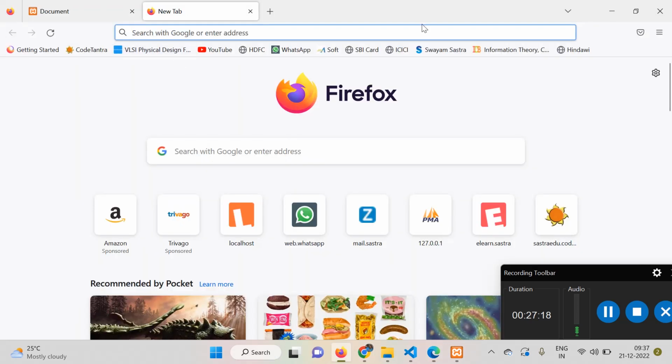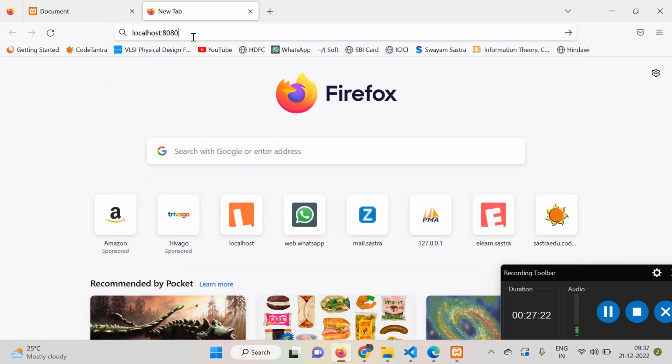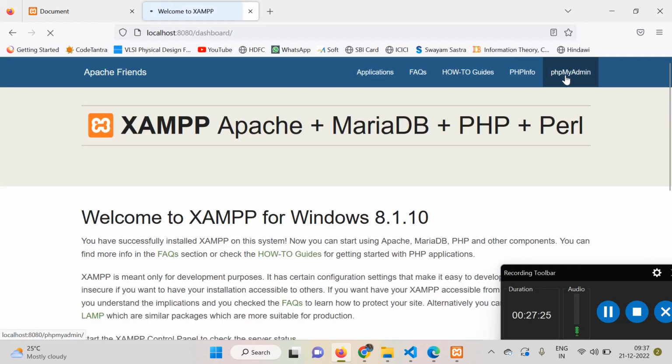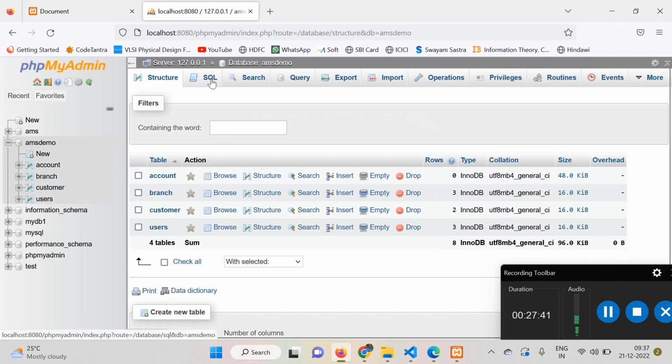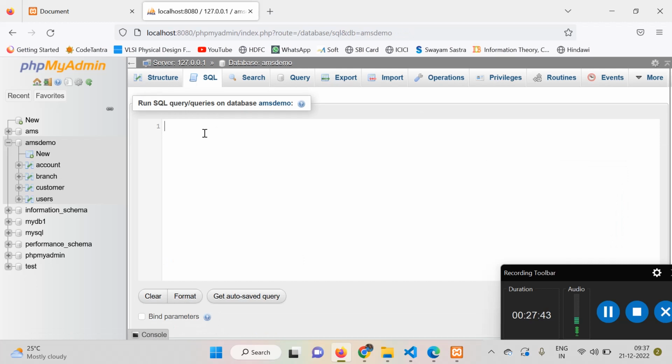So here, localhost. In the AMS demo, select this one. Go to the SQL. Select star from branch.